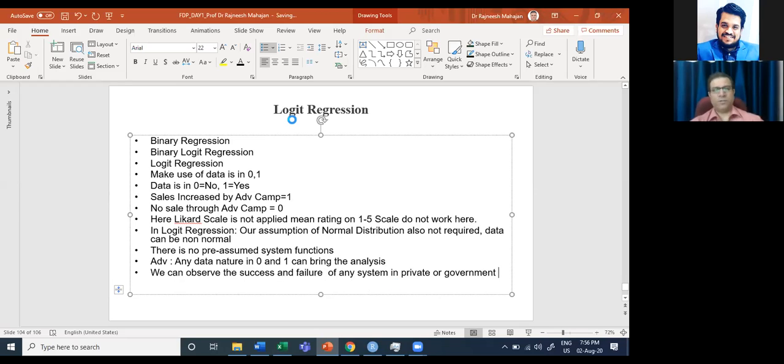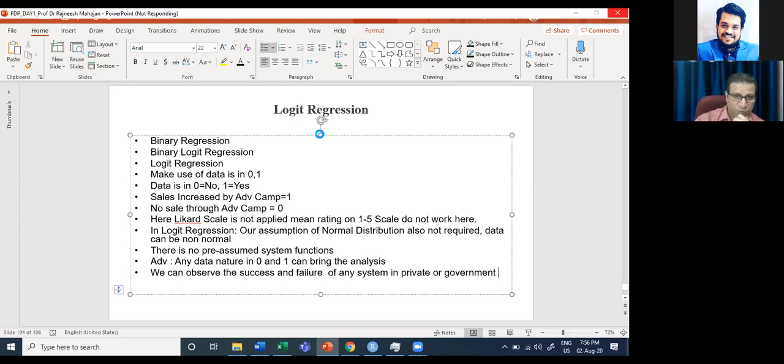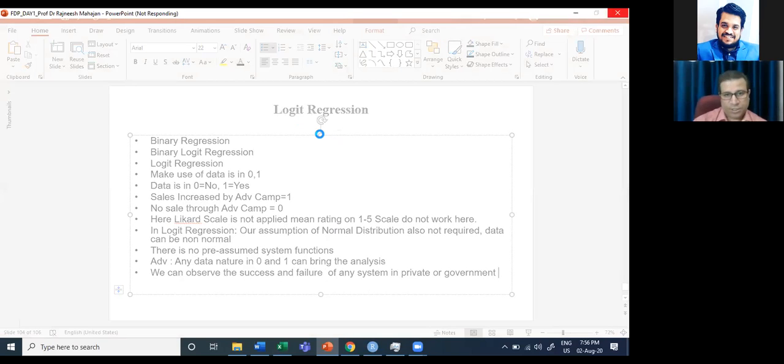So these are the things on which we apply logit regression. These are the basic aspects through which we can go through with the aspect of logit regression.